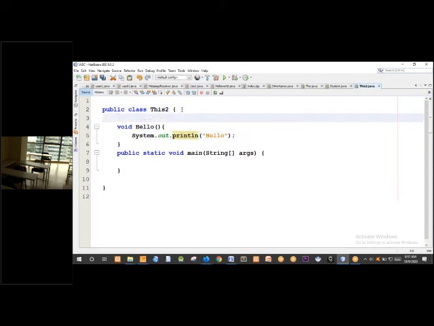So this keyword is used to invoke current class method. If we run, we shall get a message, the price of rice is 1,000. So this is another method and we are calling it by using this. It is not mandatory to put this keyword in this case.